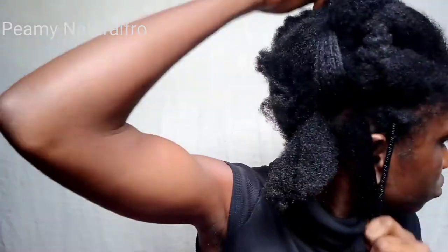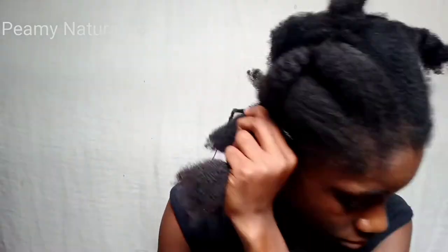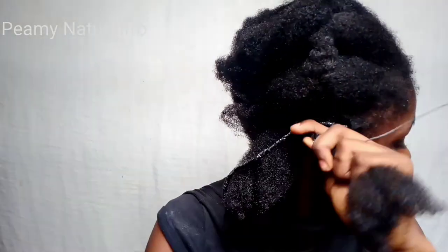So when you're done, you separate that section into two and place the first threading you make in between them, and then start threading the one that you're supposed to thread. The second one serves as a closure for the first one. It secures that one, like making it to lie in a cornrow manner.